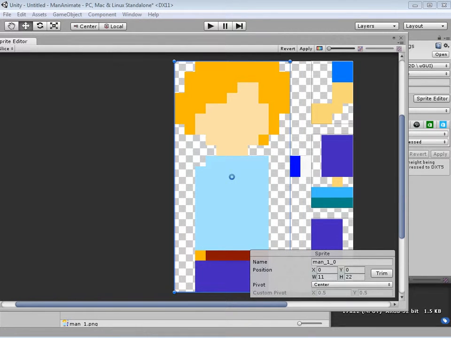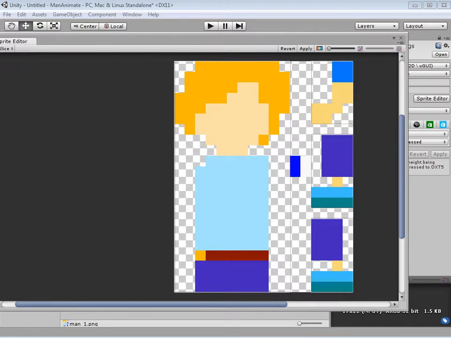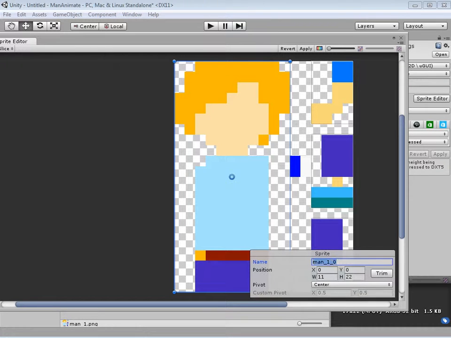So when I slice this, basically it sliced together the eyeball and the body, and I don't want that. I just want the body in one and then the eyeball in another. So I could call this man underscore body. And we also could do a head here. So let's go ahead and just cut off the head. Cut off the head! Why don't ya? So there's the body. Let's create a new sprite for the head. It's really easy to do this within the editor.